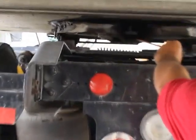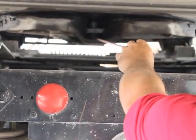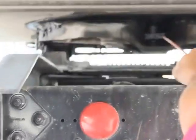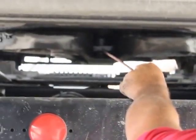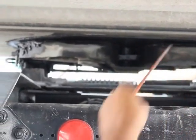My kingpin's properly mounted secure. It's not bent, broken, or damaged. It's not cracked. There's no illegal welds. My fifth wheel lock, my kingpin locking jaws are properly mounted secure. They're not bent, broken, or damaged, and they're in a locked or engaged position.